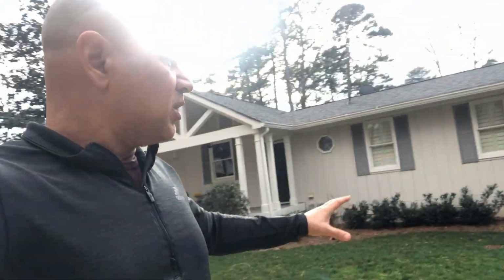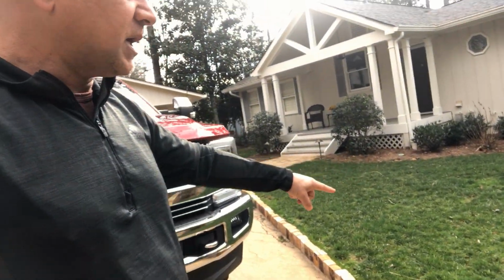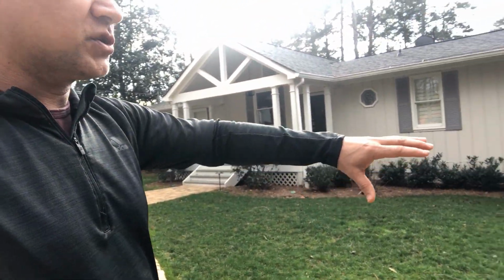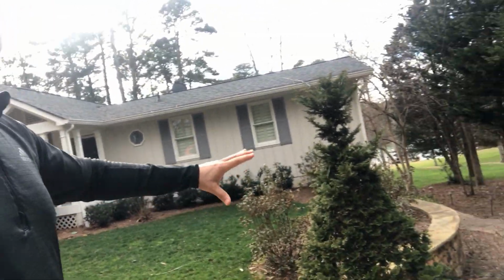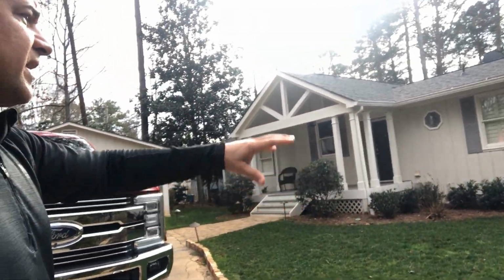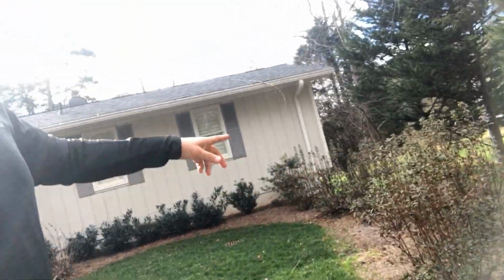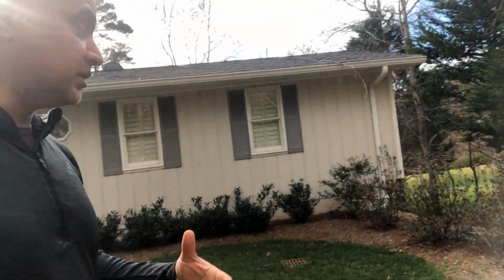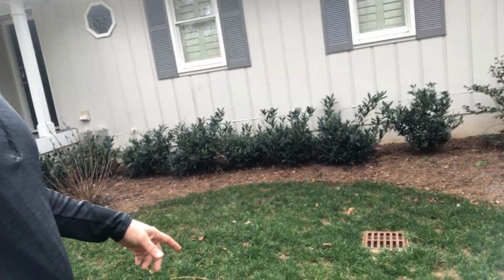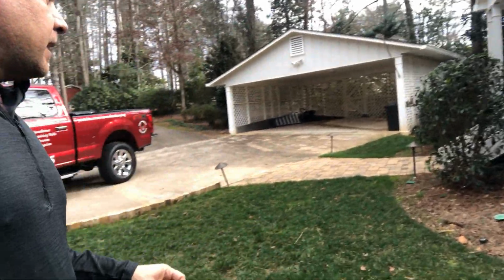This was all overgrown, complete jungle landscaping. There's another huge tree right up here in the middle. In addition, we replaced all of the shrubs on the front of the property. From the front corner here, we've got the nice evergreen on the corner. We've got some laurels sitting there in the front. We've got some beautiful azaleas up here. These are encore azaleas sitting on top of the retaining wall, so we're going to get 2, maybe even 3 blooms a year out of that. We've addressed the drainage in the front yard by adding this surface drain basin. This lawn is fescue, so it's about ready to be reseeded for the spring.